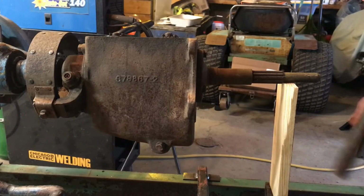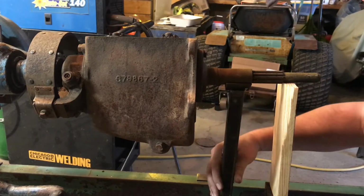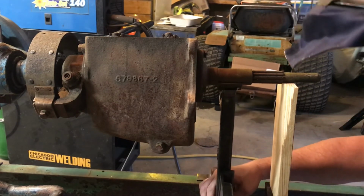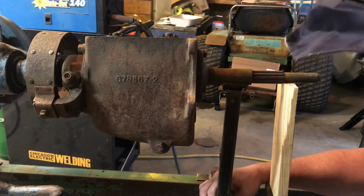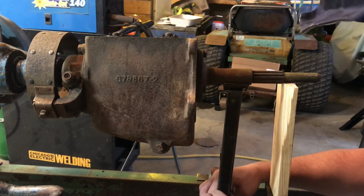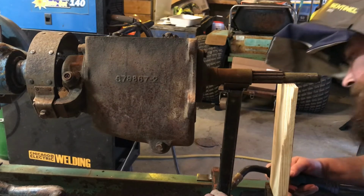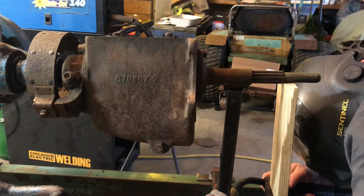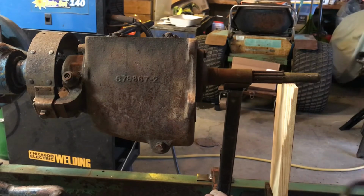Alright, so for this attempt, I'm not going to use my table. I'm just going to eyeball it, bring it over here. Make sure it's square up and down the best I can. It's in position there. I'm just going to put it on there. Ground strap would help.